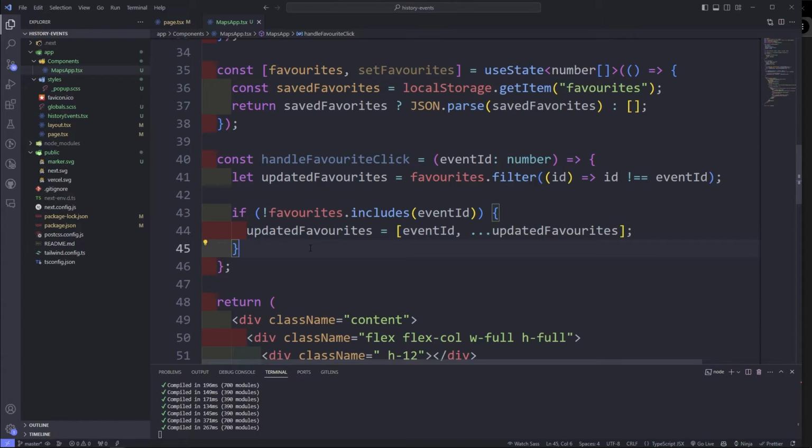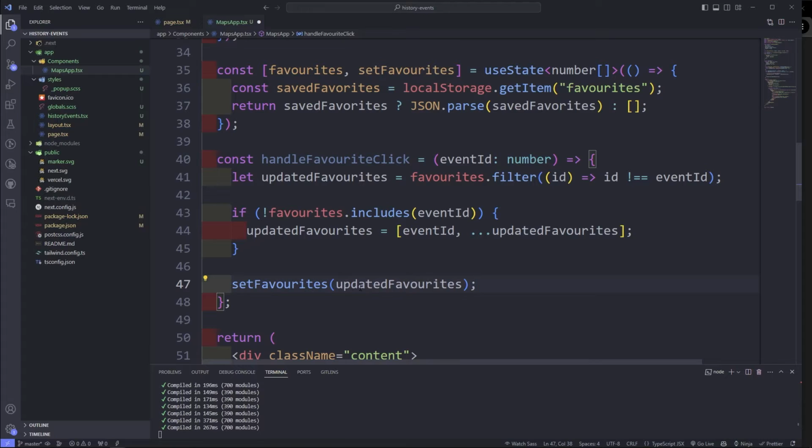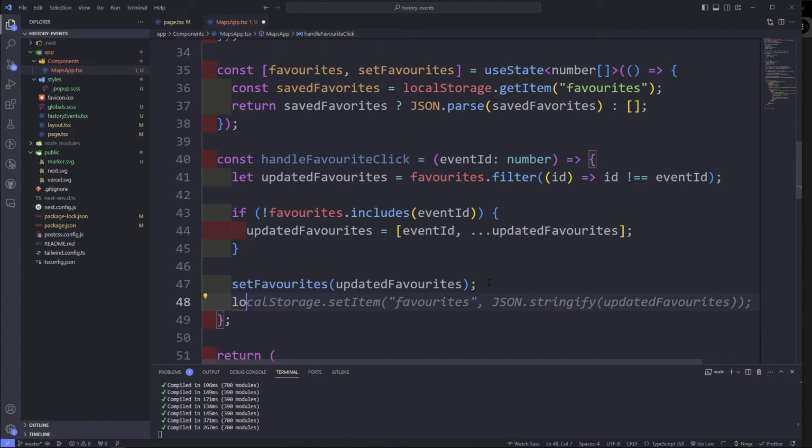So now we're just going to set favorites to updated favorites like that, and then we're just going to send that to local storage. Local storage dot set item. That's how we put something to local storage, and then we're just going to stringify those. All right. So when we click this button, we're going to pass in the event ID, and then we're going to send that to the local storage.